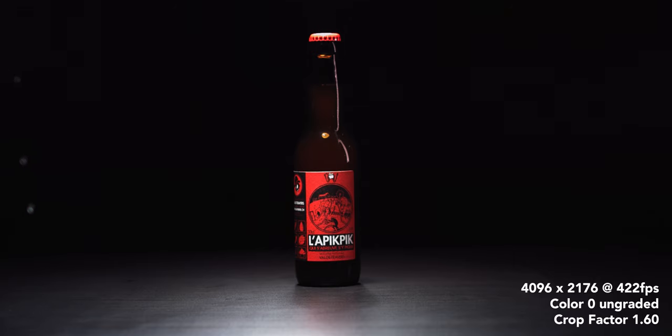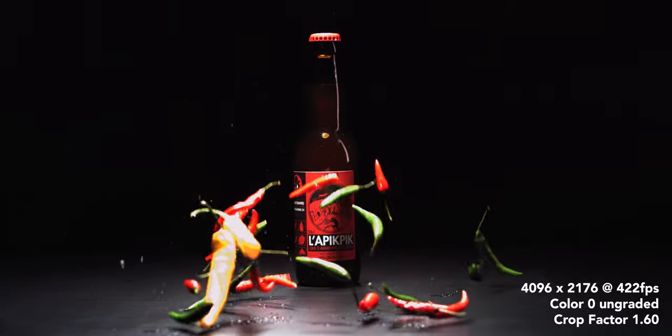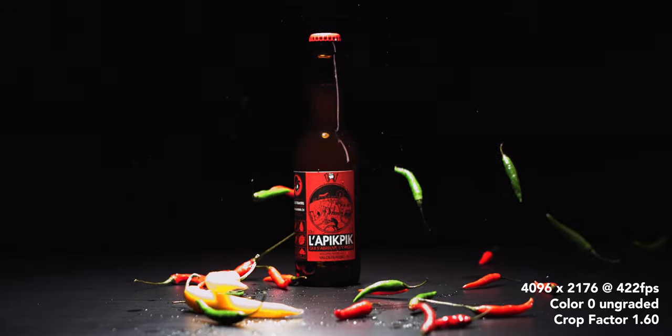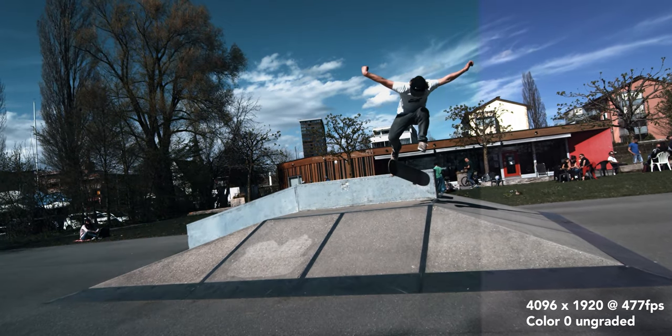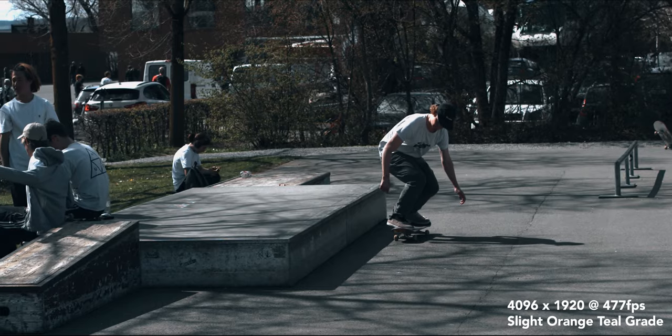Now let's come to the part that is probably most interesting, the image quality and the frame rate options. In 4K 17:9, that will be 4096 by 2176 pixels, you can go up to 422 frames per second. I found the sweet spot in 4K to be at 4096 by 1920 pixels, where we're able to shoot a whopping 477 frames per second.